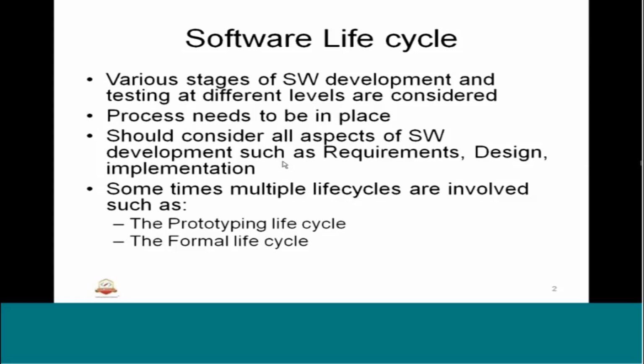In essence, the complete software life cycle will be divided into multiple software life cycles. So in general, what they do is they do a one stage prototyping life cycle, then they will go for a formal life cycle. These two are typically used in terms of embedded software systems.